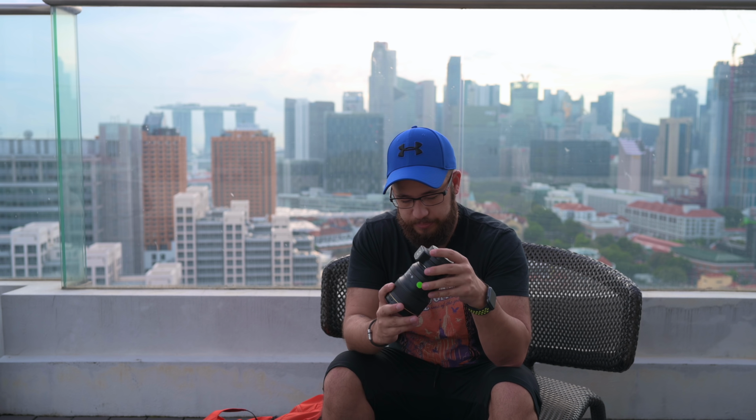I also then have a 28mm f1.4 F-mount prime. Really love this lens. I really do enjoy shooting with a 28mm focal length. I can't really tell you why, I just love the look that it gives me. On the back of that is an FTZ adapter, I just keep one on there.